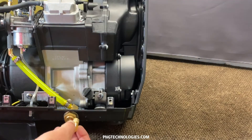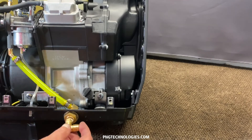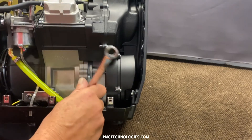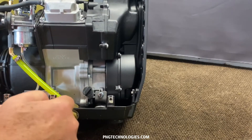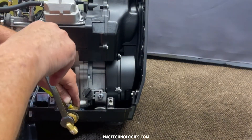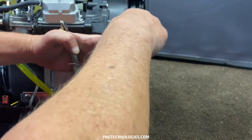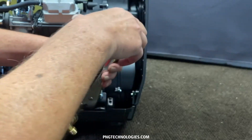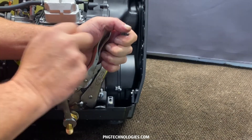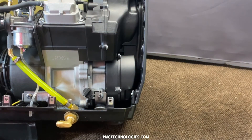We've got one more step — we're going to install the fitting here. The exhaust is on this side so we're going to face this back to the left. You've only got six ounces of pressure here, so it's not much — you don't have to overkill these and tighten them too far. Just hold on to it and you might have to get a wrench in the back there to keep it from spinning. You can lock it down with the two lock nuts. And that's that step — we'll go ahead and show you the next steps.